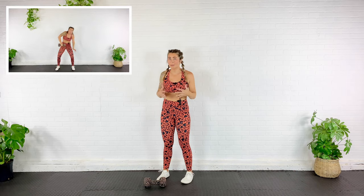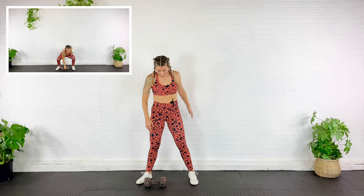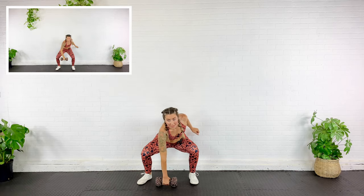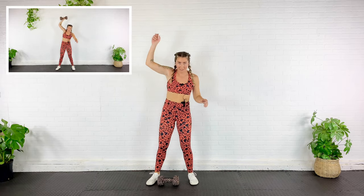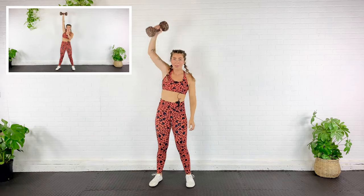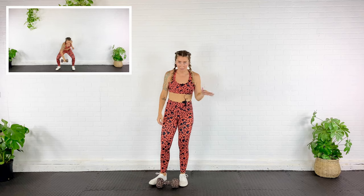Next exercise is a dumbbell snatch. So let's all start on the same side. So let's all start with our right hand. What I'm going to do is squat down, grab that dumbbell, power it up overhead. You're gonna stay on one side, repeat, right? And then the next exercise, you're gonna keep the dumbbell up overhead and you're gonna march it. Got it? And then we'll do the other side.